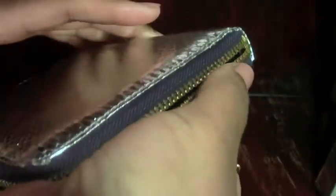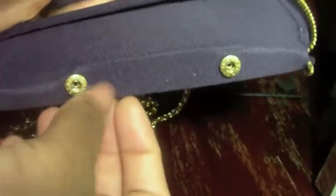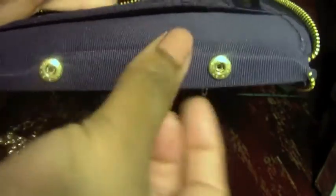It has this zipper which goes all the way around, right? Full. And then we have this little piece right here, and I'll show you what you can stick there. It has a mirror. Sorry, don't mean to blind you. And it has these sections right here for your credit card or whatever it is that you may want to include here. And it says Tarte again here on this inner seal. Okay, and the most important part is it has these little snap pieces right here.